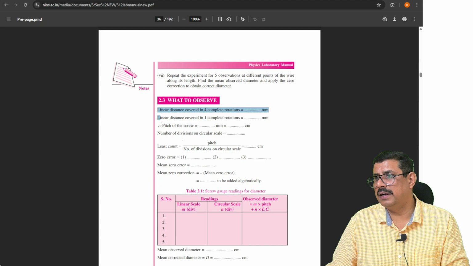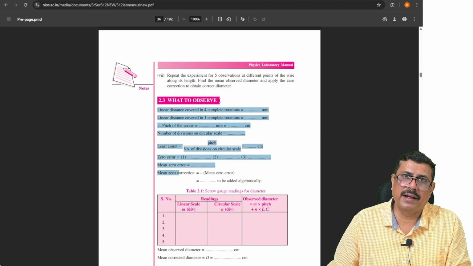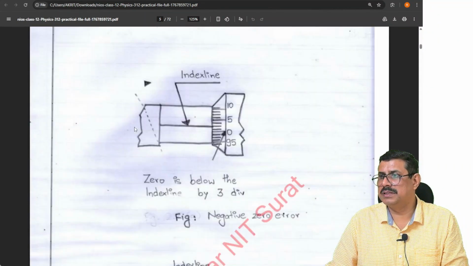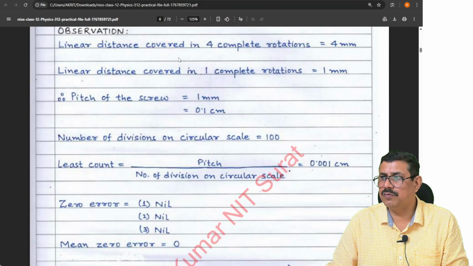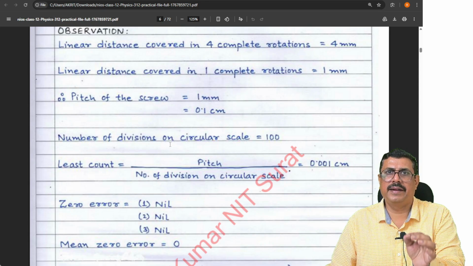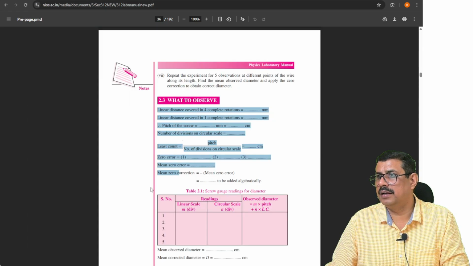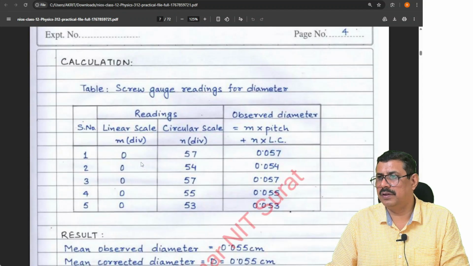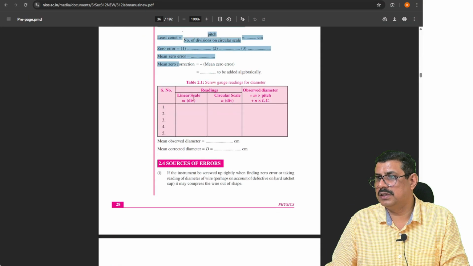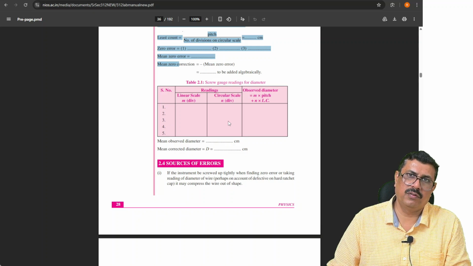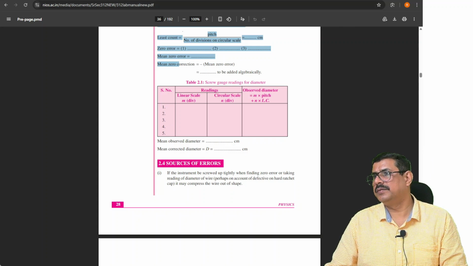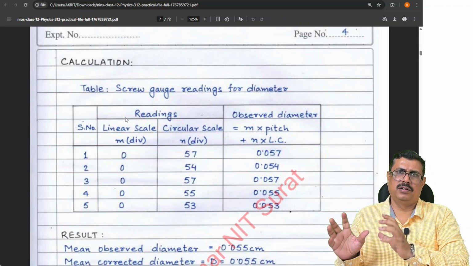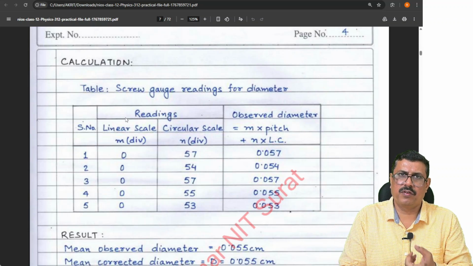What you will find here is that all these observations are blank, and in the solved practical PDF all the observations are complete, not blank. This is the blank practical lab manual PDF, and this is the solved practical PDF. Here the calculation is complete, there the calculation is blank, only a calculation table is given. So in this way, just simply copy and paste from the solved practical PDF, which you can take from my website.